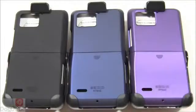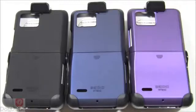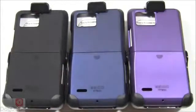Now, the Surface case has always been a little bit hit and miss with us here at Day Deal on Display, because a long time ago we weren't really that impressed with the Surface, but nowadays Seidio has kind of changed up their game a bit, and the Surface is, I wouldn't say inconsistent in a bad way, but inconsistent nonetheless, okay? Because some Surface cases are very basic, what we're used to seeing that long ago, that didn't really impress us, and then some cases like this for the DROID Bionic really kind of knock us off our socks, because it's a really great case in our personal opinion because of the way it's designed. It's not what we're used to seeing.